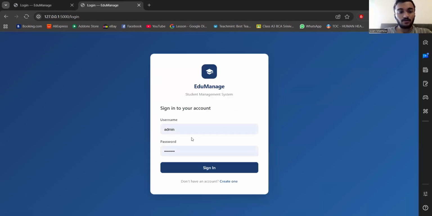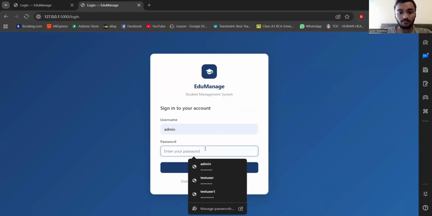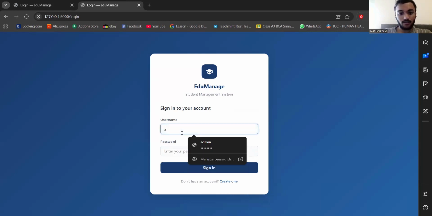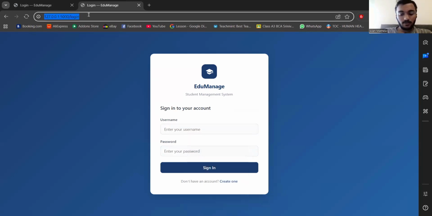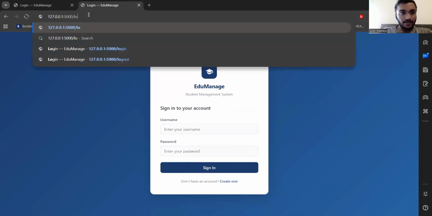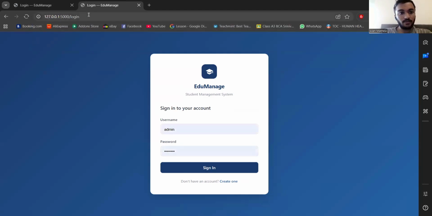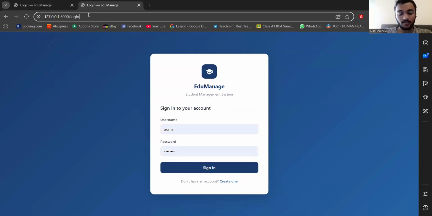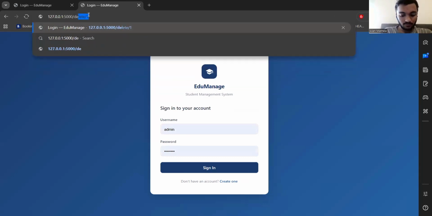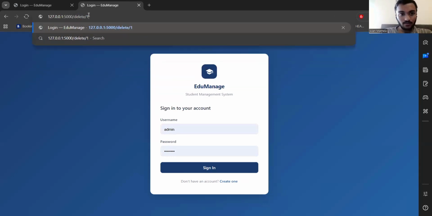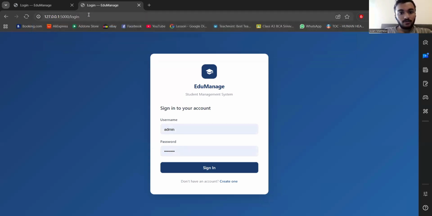Now let's check without even logging in whether we can edit or delete. For editing, we have to use edit_student/1. You see, it won't edit. Let's see the delete function, delete/1.